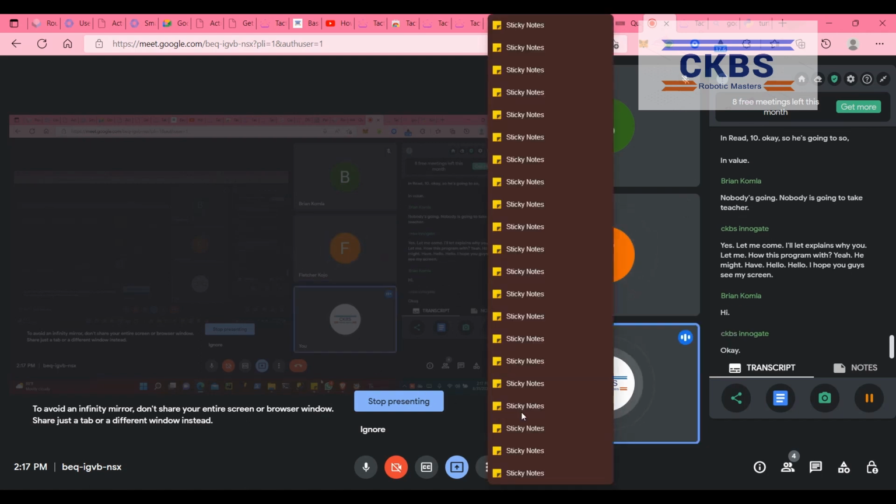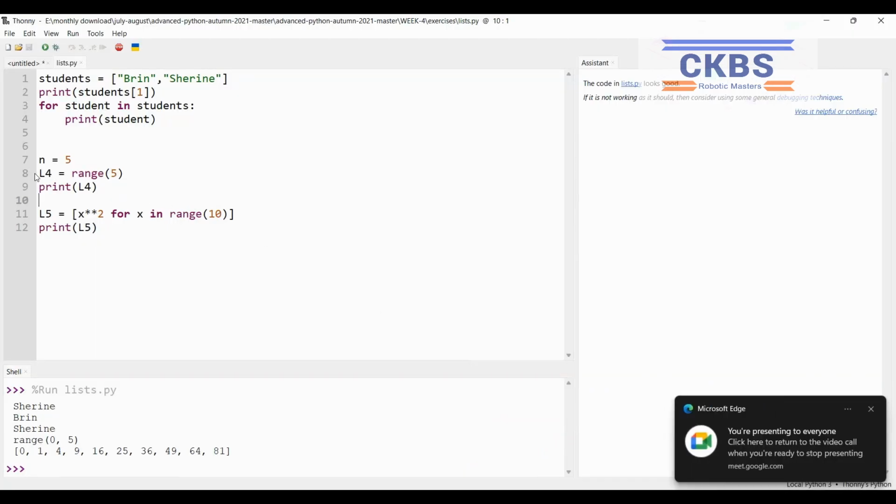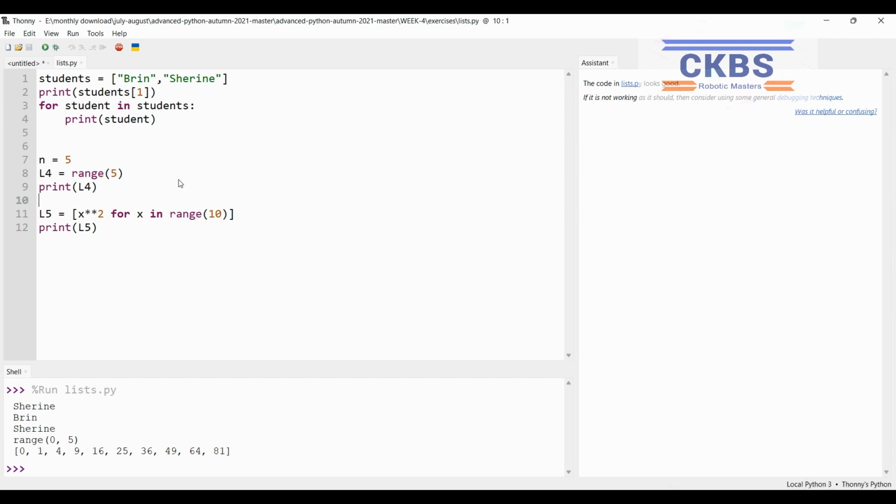Okay, so let's continue. This is what I'm saying here. In this line, we want to do for s in range 10.